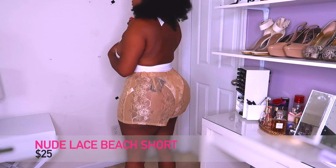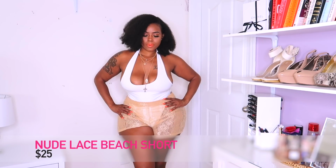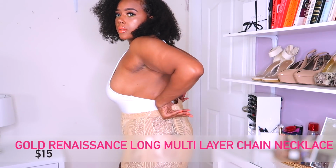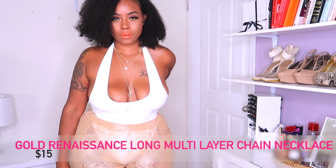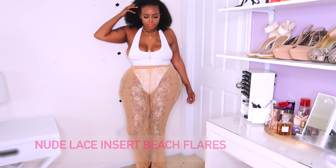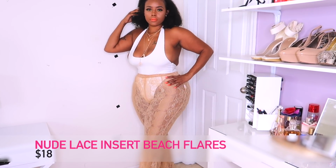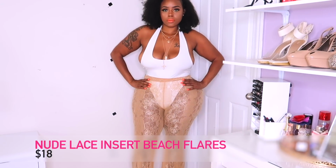Now, when I saw this print, I had to pick it up. These lace shorts are so cute and so chic. We always need a cover up on the beach or when we're walking around the boardwalk, and these are really delicate and really cute. It even has pants that are just like it, and even though these bottoms zip in the back, they have a stretch to it, so unlike those other pants and shorts, it actually fits. This even comes with a really cute, sexy duster. Now, unfortunately, I didn't have a chance to grab the duster, so be sure to check out the website. There is a long duster just like this material that you can also buy as a cover-up to complete the set.